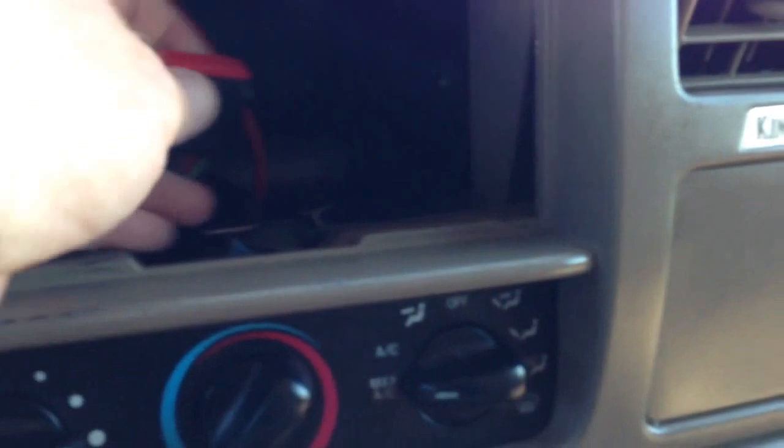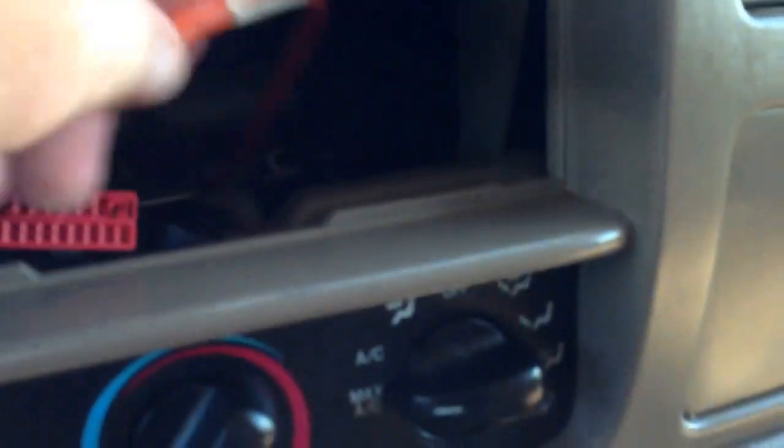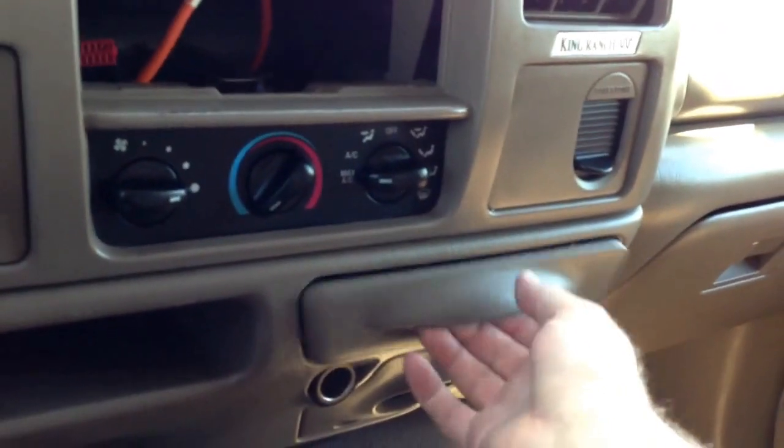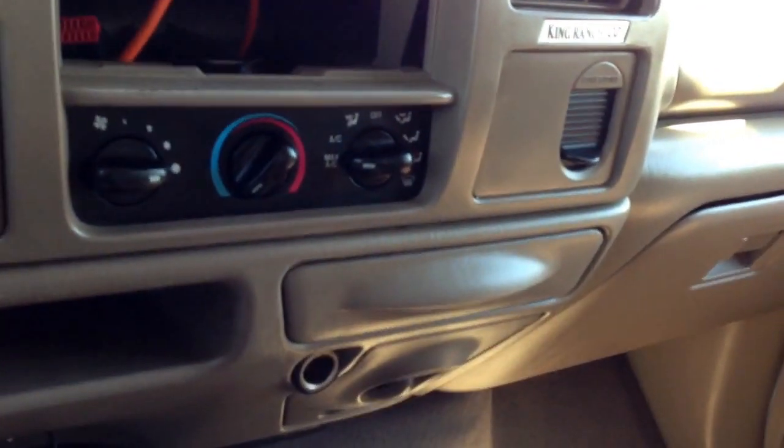Anyway, obviously it's still the radio, but they were nice enough to leave the plug and the antenna. So if you wanted to just get a factory used one on eBay, I think they're like 120 bucks. You just plug it in. We used to do that for people, and then we found out that they didn't want the original radios, and then they would immediately take it and put in their own thing. Sort of like tires. We stopped buying tires for vehicles because people want different tires.